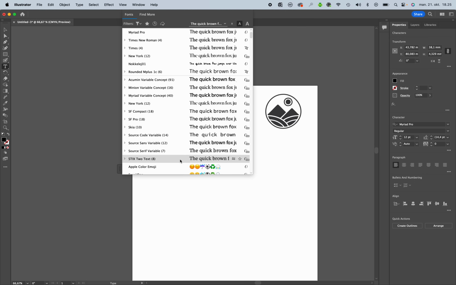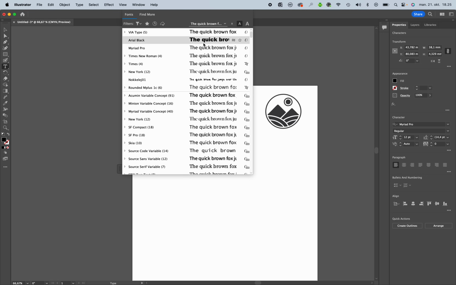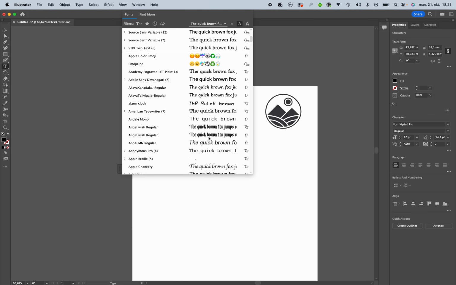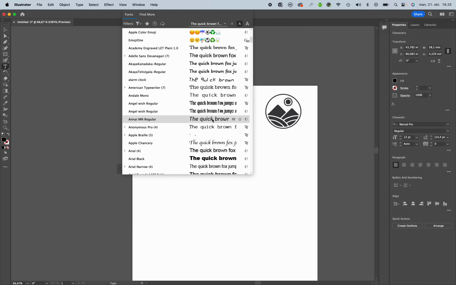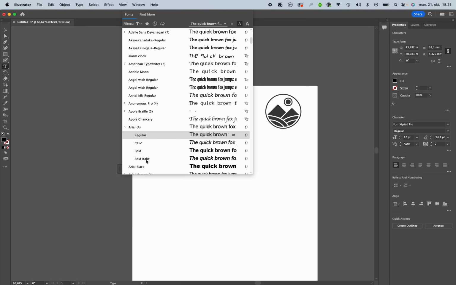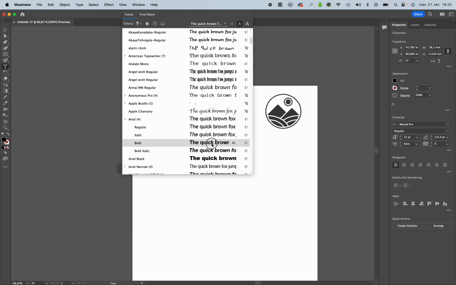You can choose whatever you want, but it says in the brief that it should be a simple font. So I will just try and pick one here from my huge font library. If you don't find a font here you like, you can always try and find it somewhere else, but I think I will choose the Arial here, and I will choose this one here.